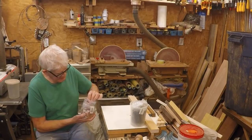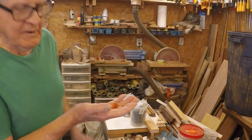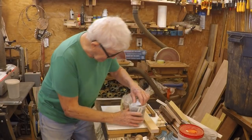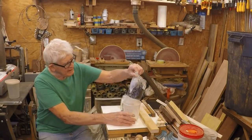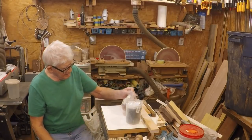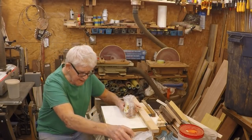So shellac, if you buy it unmixed, it comes in flakes like this. This is shellac flakes. It can be stored virtually forever, just like this. And of course you can get it in different colors. I needed some dark one time. I bought a bag of dark shellac and I got 99.9% of it still left. I don't know if I'll ever use it or not. But that is what shellac is. And that's normally how you can get it.